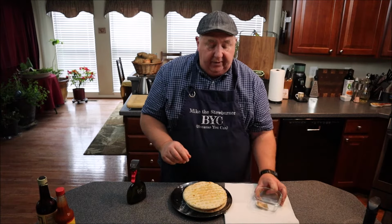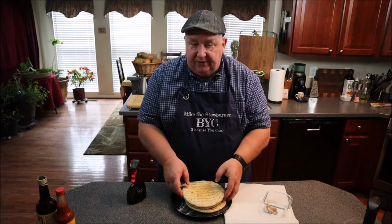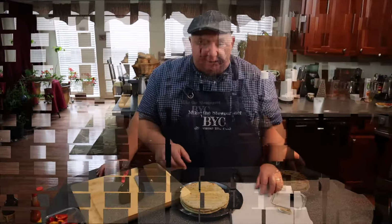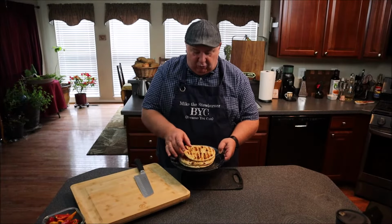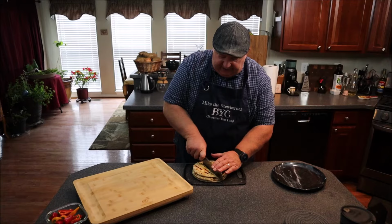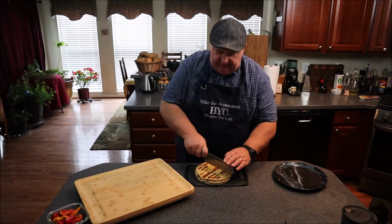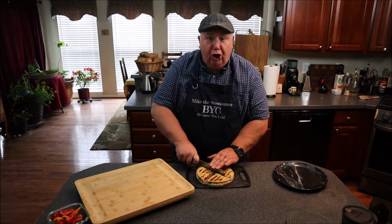And a sprinkle. Now I've got my little flat top over there. I'm just gonna go ahead and toast these off, put a nice little brown on them, and then we'll cut these. Alrighty, look at this pita. Nice and brown, smelling really good. So all I'm gonna do is take this and cut it into triangles. This is gonna be so good!